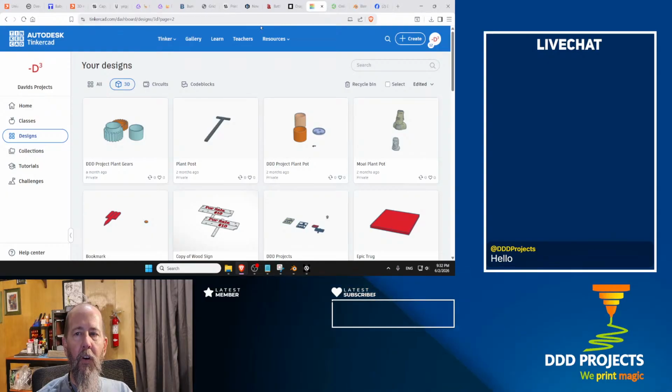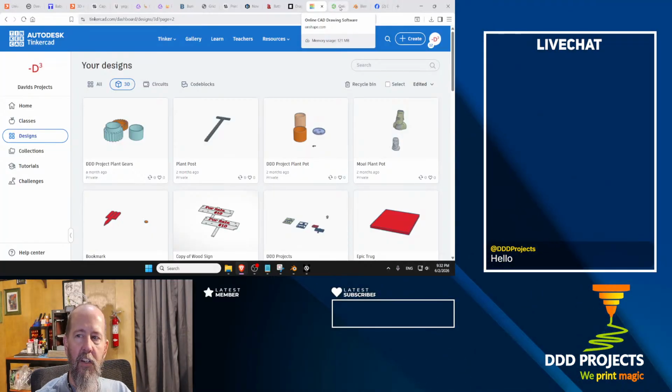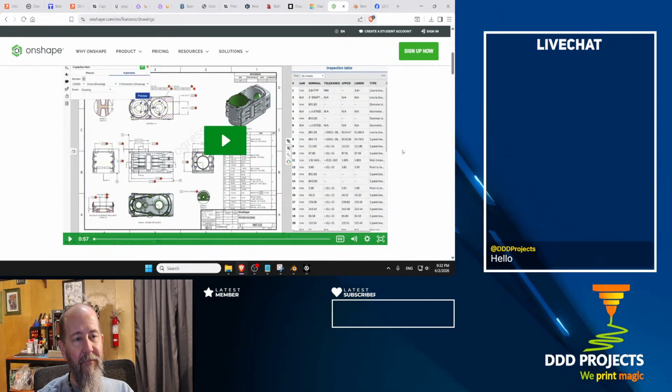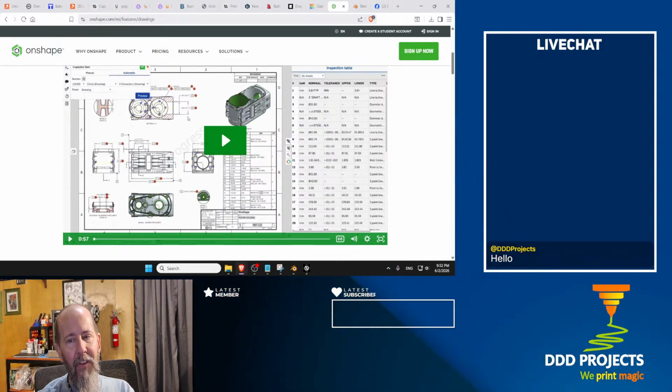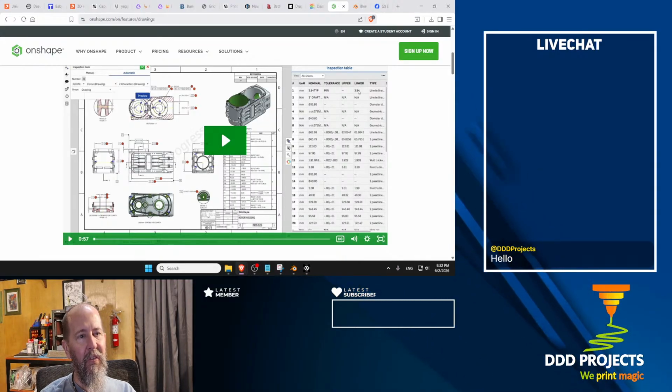Now, if you're in the business world or you need an actual CAD program, there are several out there, and there's Fusion 360, there is FreeCAD, and there is Onshape. I wish I knew CAD. I wish I could do this stuff. It's a little bit beyond me. But with this, you can actually give all the measurements, come up with precise, detailed design work, and automate and even animate some of that, depending on what you're doing. So, wish I knew more about CAD. It's one of those things I wanted to learn, but just haven't had the time.